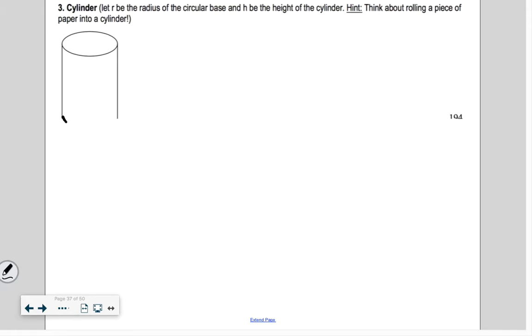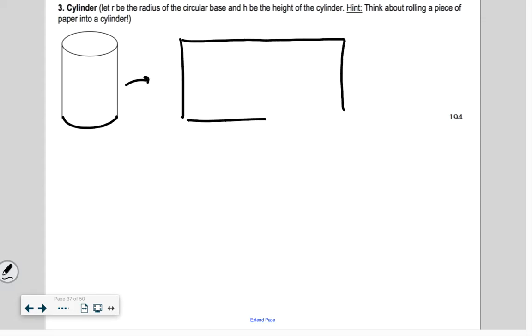All right, cylinder. Oh, mine got cut off a little bit. Is yours good in your notes? Oh, it got cut off too. All right, so let R be the radius of the circular base and H be the height of the cylinder. Let's think about what we did with that piece of paper for the sides. What if I have a piece of paper and I roll it into a cylinder? What would you call this distance along the top of that piece of paper? Would I call it perimeter when it's a circle? I call it the circumference. So if I cut the piece of paper right there, I have my height here, and this distance around, as you just said, is my circumference.